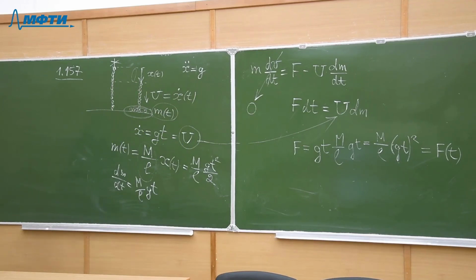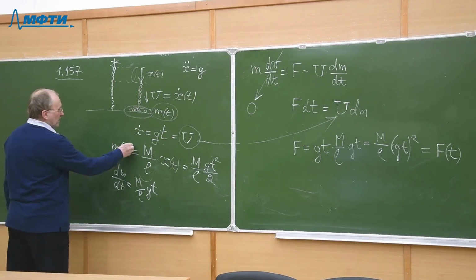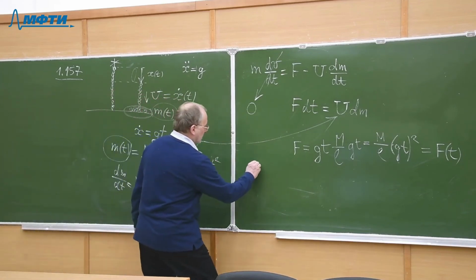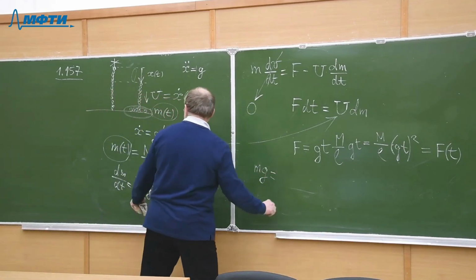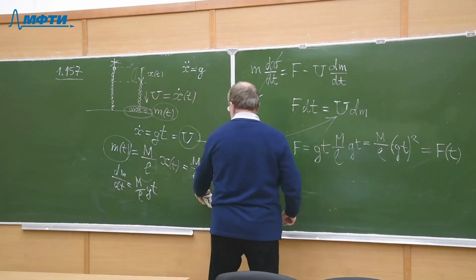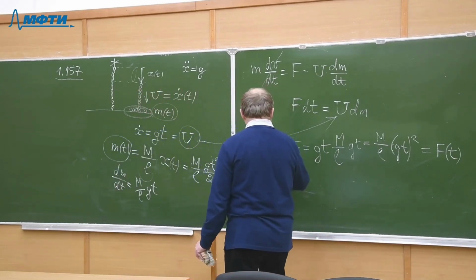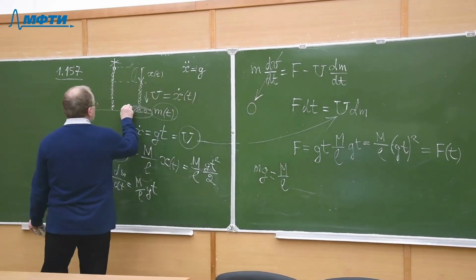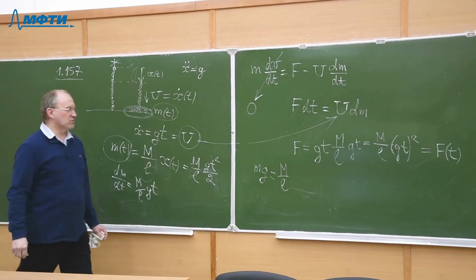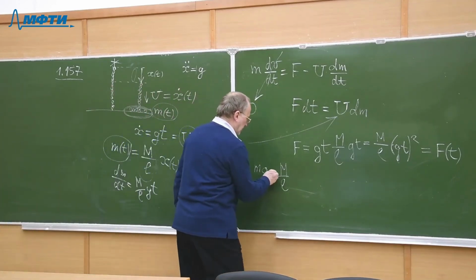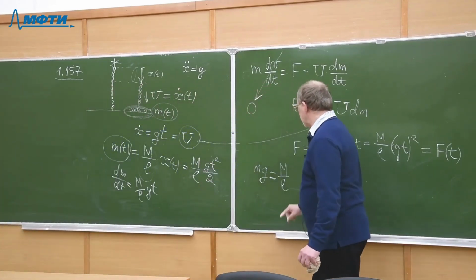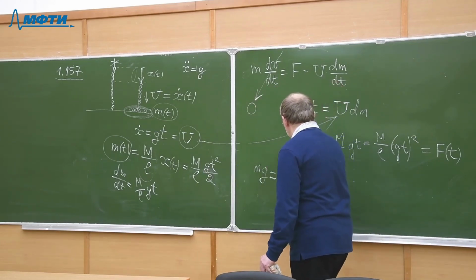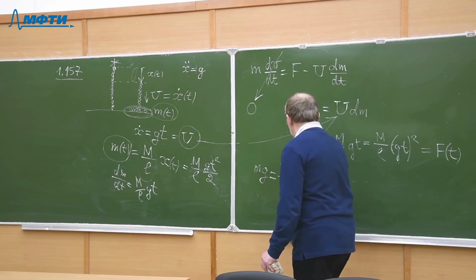And the chain already on the table has this mass, so its weight is mg, and we have to multiply it by g to obtain the total weight. That will be the total weight of that part of the chain which lies on the table, which is already on the table. So that will be capital M over L. We must multiply by g. That will be g squared t squared over 2.